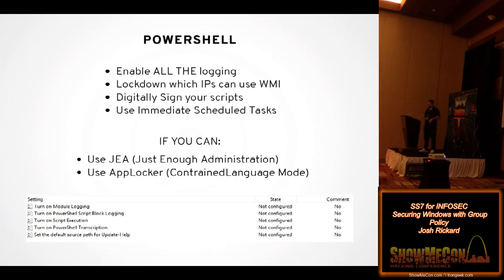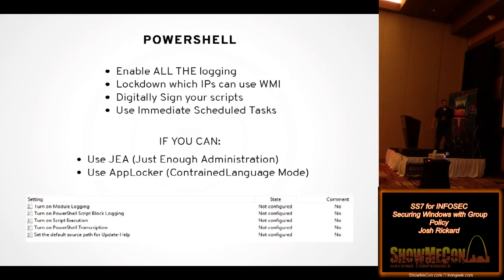I know it's expensive, depending on how large your environment is. I had 40,000 endpoints, and it was almost impossible because there was so much logging going on. But if you can enable the logging, at least turn on module or script execution and transcription. That will literally log everything you put into PowerShell, whatever script runs, and put it into a log file. Then restrict writes to that log, so that I, or a malicious user, or just a normal user, can't just delete all your log files, and now all the evidence is gone and you're kind of screwed.